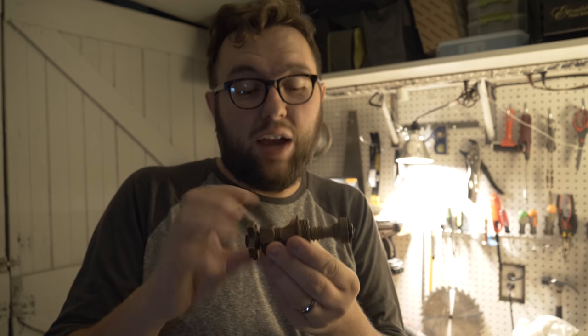I couldn't actually find a rotary switch at Home Depot. I could order one online, but I don't want to wait for that. And actually my initial plan for this lamp was to create my own switch, to have a break in the hot wire and then have a piece of copper or something on here and just make it so that this basically bridged the gap in the hot wire. And that would close the circuit.